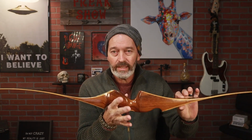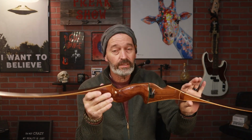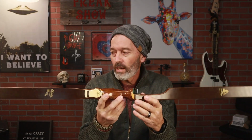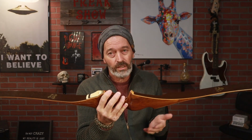Now, the bow we're going to be making this for today is my American Archery Cheetah Hunter Special. This is an older bow, a 70s or 80s bow, but it's in really good shape. I picked this up about 2 or 3 years ago, and this is the bow that actually got me into traditional archery.